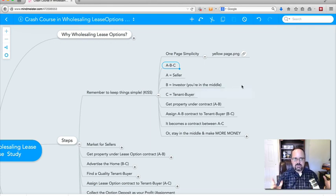So what is a lease option, first of all? A lease option is basically a lease, one contract, with another contract that's the contract to buy the house, or the option to buy the house in the future. So you have a lease for 2 years and an option contract to buy the house in 2 years. That's all a lease option is. It's the right to buy the property, but not the obligation, okay? It's controlling property without owning it. Very important.